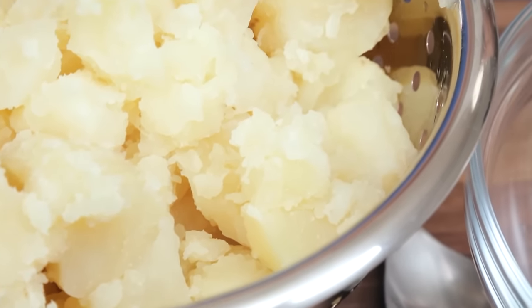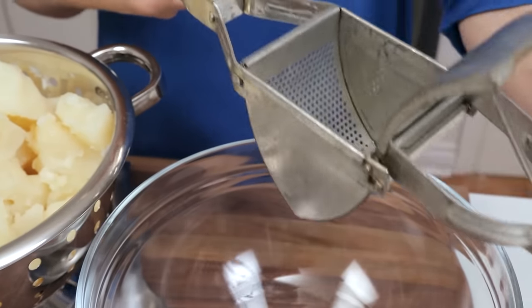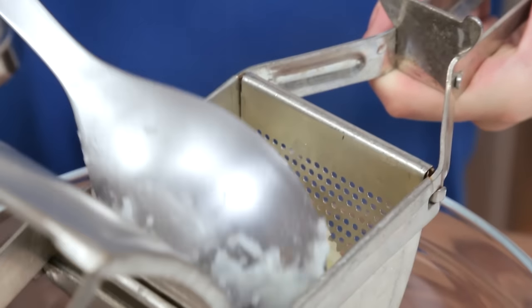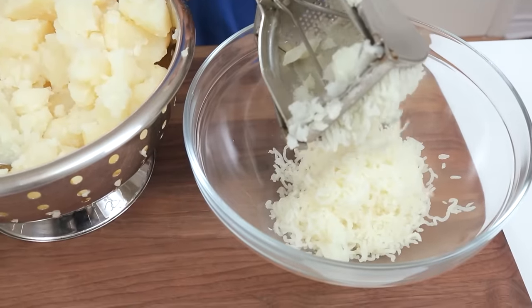You are simply going to drain them and then it's time to mash them. Now when it comes to mashing your potatoes a regular potato masher is fine, but if you really want to get perfectly smooth mashed potatoes you need to upgrade your equipment to a potato ricer. This was actually given to me by my fiance's aunt, who has been making perfect potatoes for the last 80 years or so. All you basically do is pop your potatoes into the body of the ricer and then squeeze, and what you end up with are super smooth potato pellets.